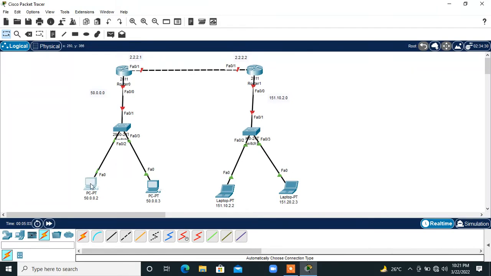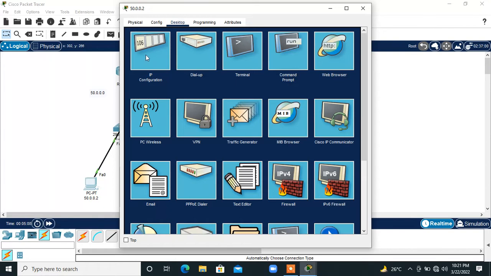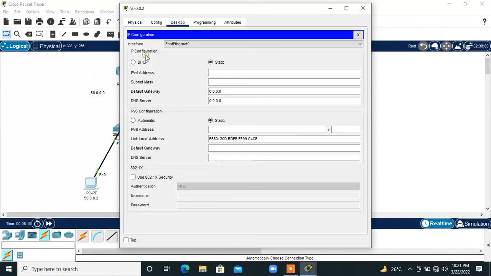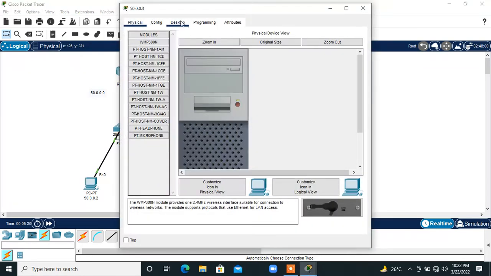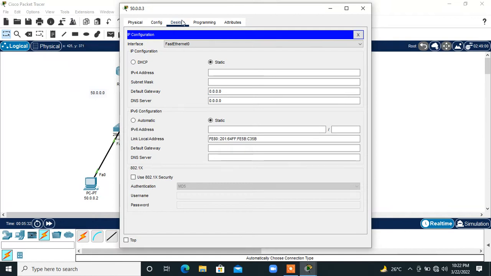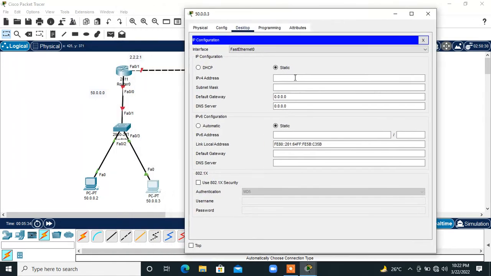Guys, you just need to double click on the end device, then go to the IP configuration, and here you can specify the IP address like 50.0.0.2, and I'm going to take this as my gateway because I'm going to assign this IP address to my router, right? Same thing I'm going to do with this device also. I'll go to the desktop, IP configuration, and I'll give the IP address to this device also.